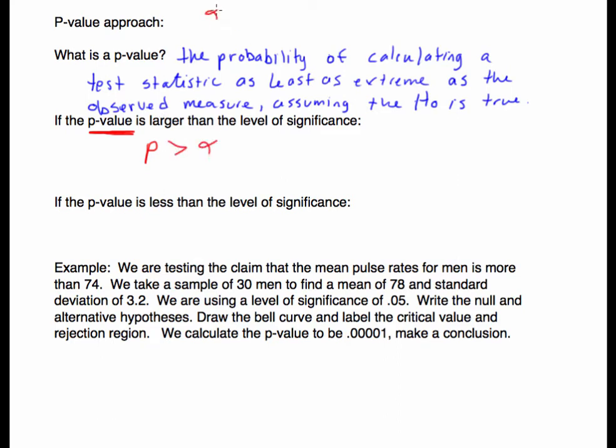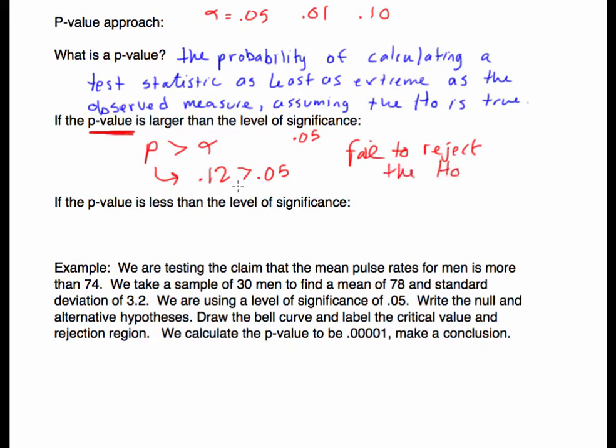So let's say we have our level of significance, we could do 0.05, we could do 0.01, or we could do 0.10. Those are the three most important ones. So if our level of significance was 0.05, and I calculated the probability of something occurring to be approximately 0.12, in this case the probability, 0.12, is larger than our level of significance. If this is true, we would fail to reject the null. In other words, we can't say for certain that this is significant. Fail to reject the null hypothesis.